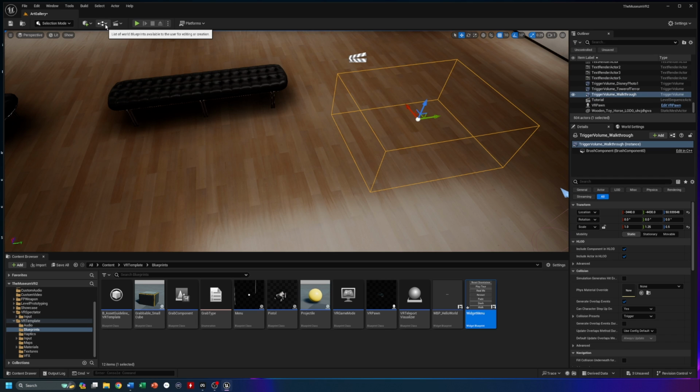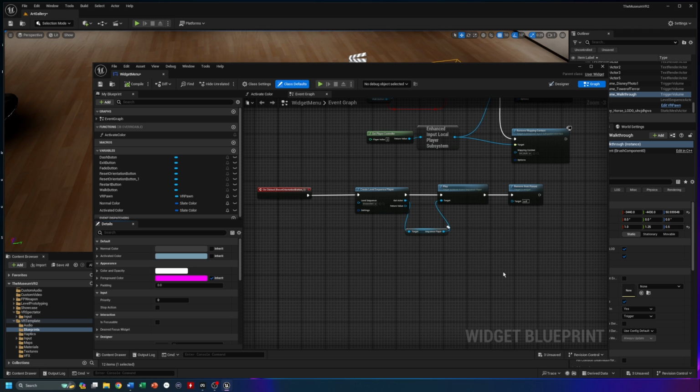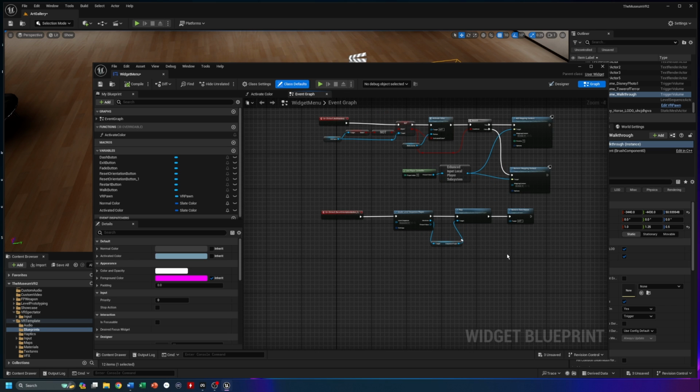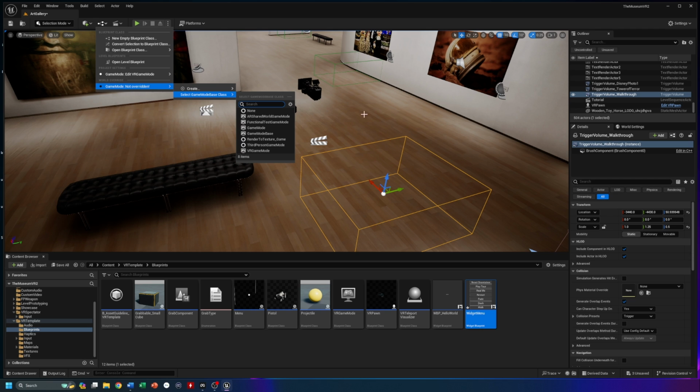And what I want to point out, if you notice, is I'm working with two blueprints. I'm working with the level blueprint, but I also was working with the blueprint for the widget menu. So when I open up my widget, there's a graph, and that's the blueprint for the widget. I don't know why they don't use the word blueprint right here off graph, but you will find, of course, at times there are some inconsistencies in the terminology, or maybe intentional inconsistencies. But there is a blueprint in the widget, but there's also a level blueprint. And in this case, we're using the level blueprint because it is a blueprint that associates with the actors inside of this level, as opposed to code that is associated with the menu.